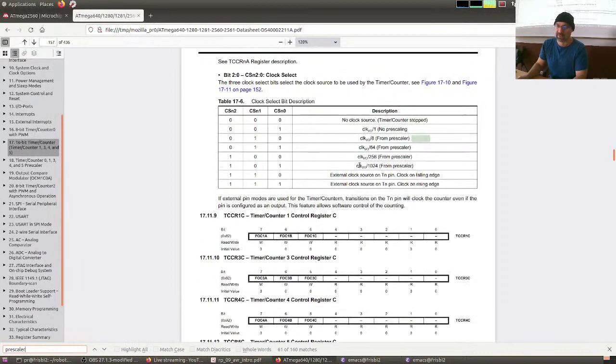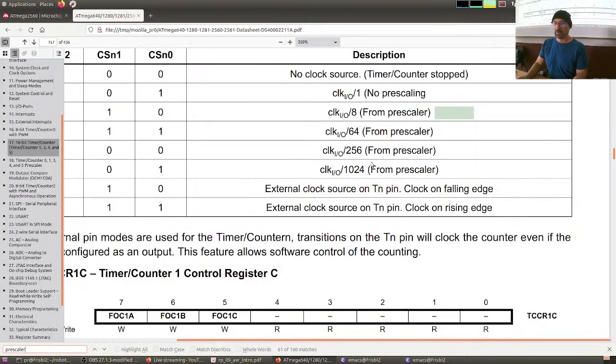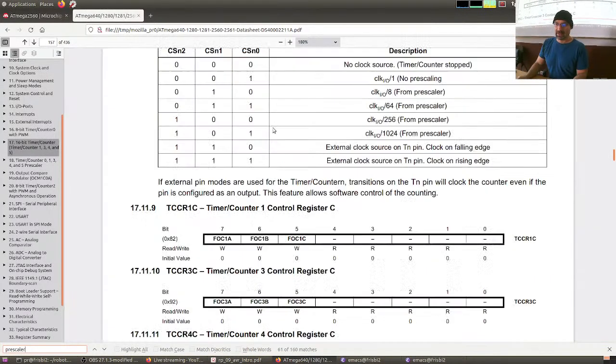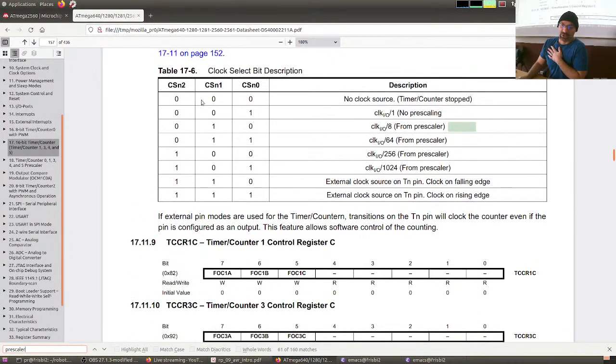Oh, prescaler, yes. Very organized, this manual. Okay, now to divide it by 1028, you have to write this bit. And this CS means the number of bits, so this ranges from 0 to 8. That's how to read it. And here you find all the documentation of the single bits in the control register. This is an absurd pain.